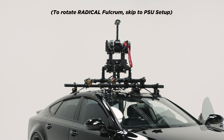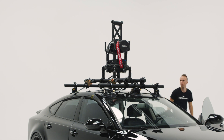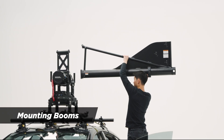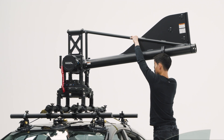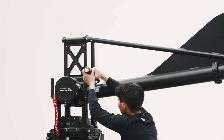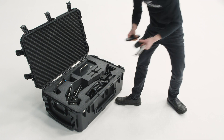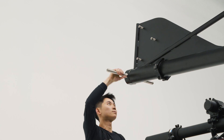If the radical fulcrum needs to be rotated 90 degrees for easy access of boom mounting, please skip to PSU setup and then return to this section after the fulcrum has been rotated so that it's aligned side to side with the vehicle. Open the rear boom case and remove the rear boom. Position the rear boom clip receiver over the rear of the X-brace and then slowly lower the boom until the holes are aligned and it's safely hanging. Install all six M12 fasteners securing the rear boom to the X-brace and fulcrum. Next, install the threaded bar into the rear boom, first turning it by hand to avoid cross-threading, and then using a 10mm hex key to provide adequate fastening torque.